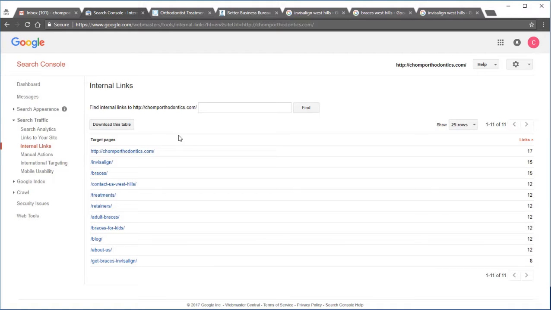So if you're looking at a big site, say they have a lot of blog content for their local site, they're a plumbing site, go into the blogs and start pointing links. Make sure that you're not doing too many links from an individual page. I'd say at most 2 or 3 to other pages. You could do 1 to the home page, 1 to another service, and then 1 to the next blog post is a way to do it. But you can use this tool to see what Google thinks as far as your internal link structure.